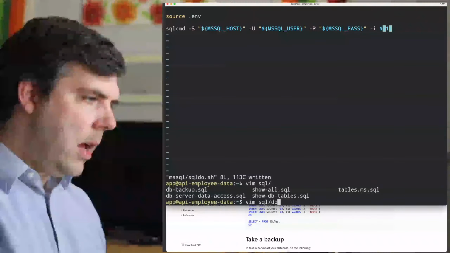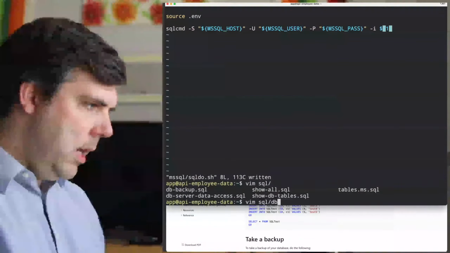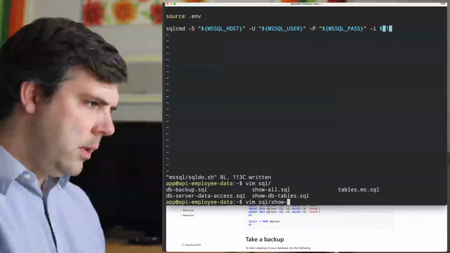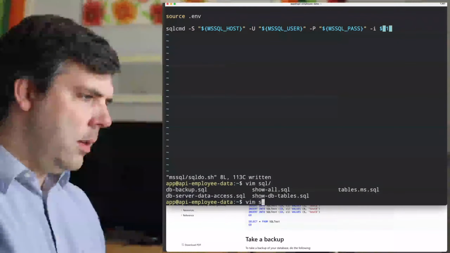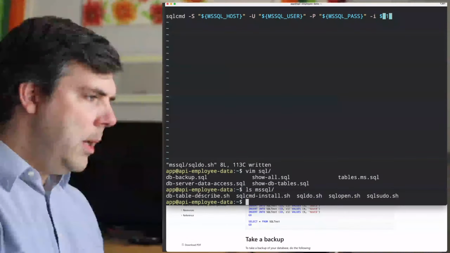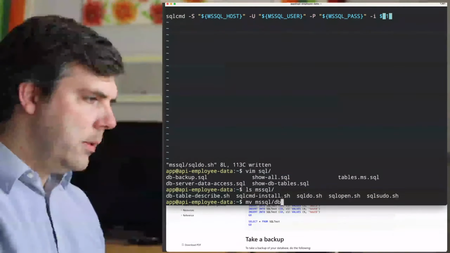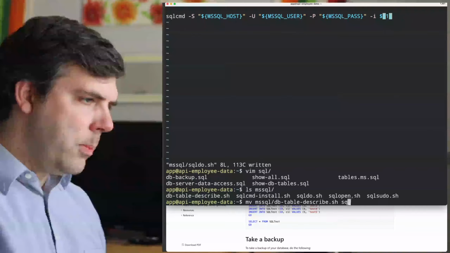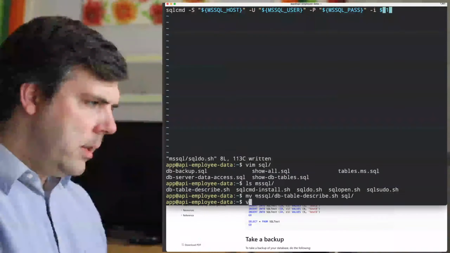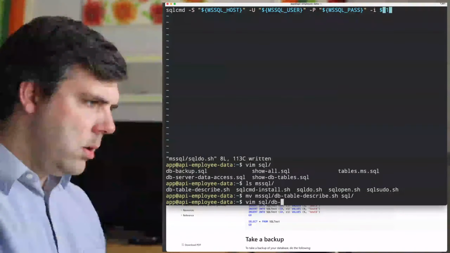And so I've got, let's see, db show db tables. Is that what I want? Let me take a look in these two folders here. Oh, db table describe. I put that in the wrong place. So let's go db table describe. Let's bring that over here. Oh, wait, why is that a .sh? Should that be a .sh?